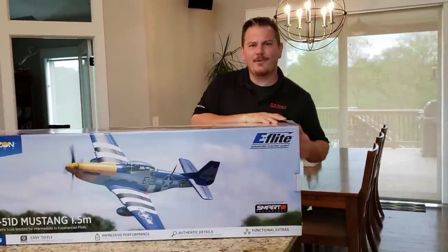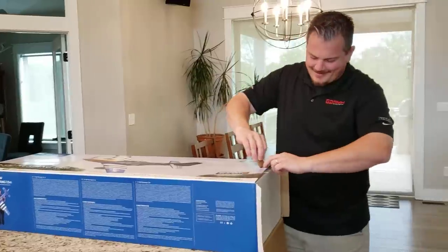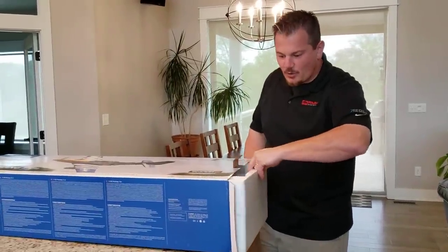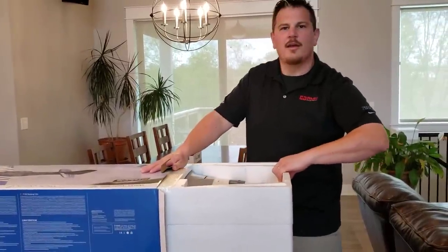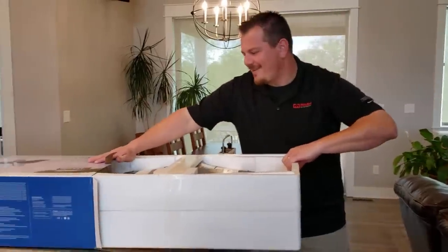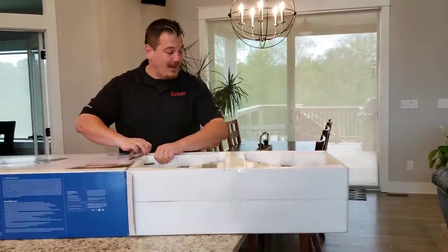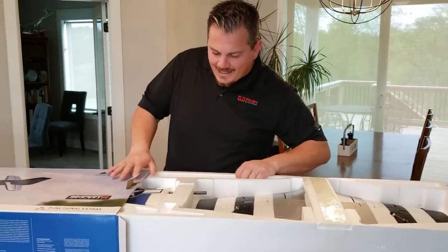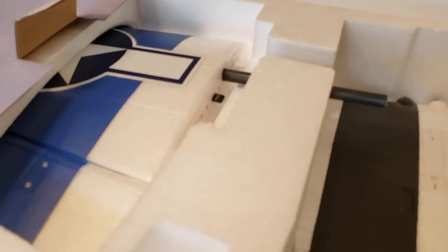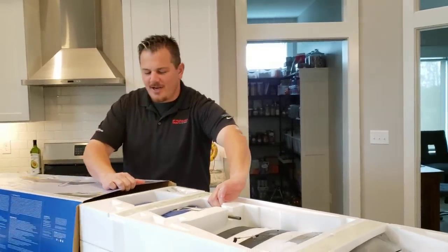It's a washing machine — first the birds were throwing things and they scared me, now the washing machine is going on. But it scares me, it's kind of skittish. Somebody has to do something productive in this house. Listen, this is not a toy — just ask the Federal Aviation Administration. You need a pilot's license for this hobby-grade aircraft. This is a deadly killing machine! It seems a bit tight — this is going to be a good plan guys. Oh, the wing is so big that it doesn't even come in one section — look at that! The wingtips have servo plugs molded into the plastic — that is awesome.